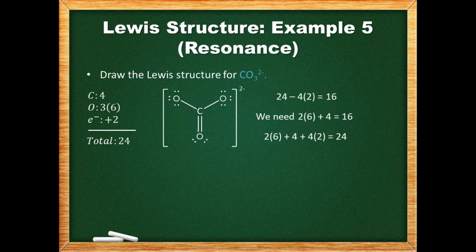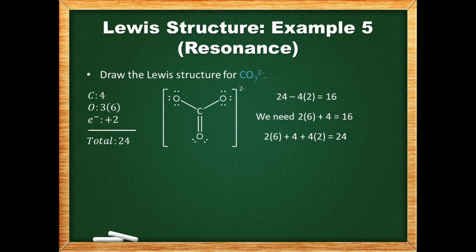If this represented the actual structure, we would expect that the 2 single carbon-oxygen bonds would prove to be longer and weaker than the double bond, but experimental data does not agree with this result. It seems that all 3 bonds appear to be equal in strength and length. They appear stronger than a single carbon-oxygen bond but weaker than a double bond, and also slightly shorter than a single bond but slightly longer than a double bond.